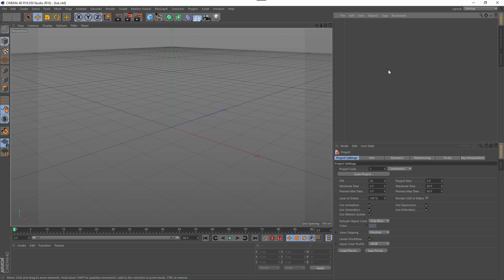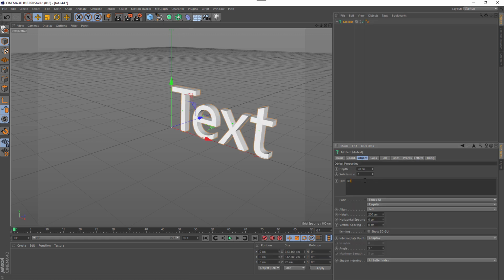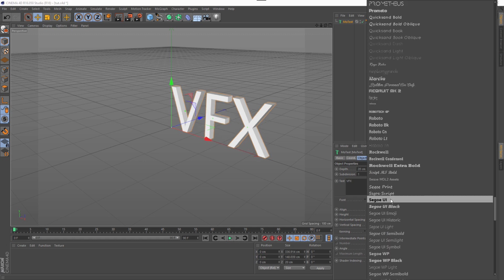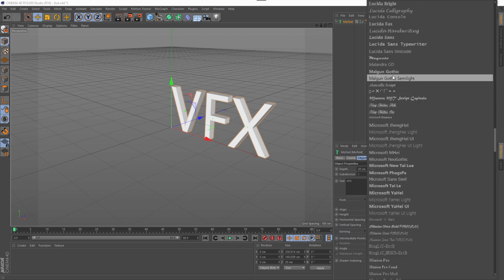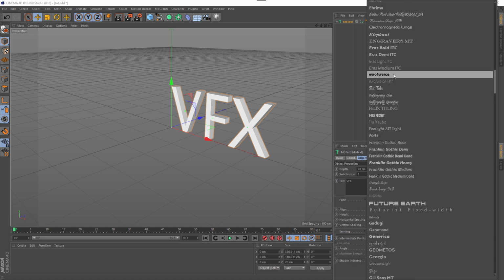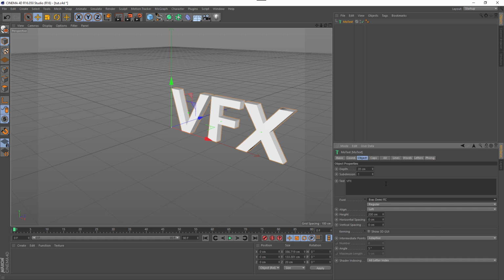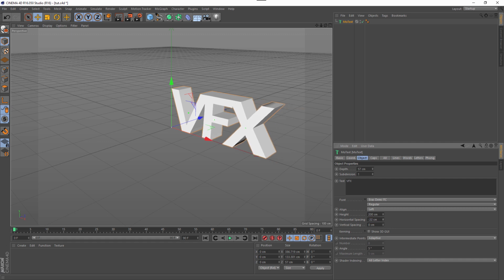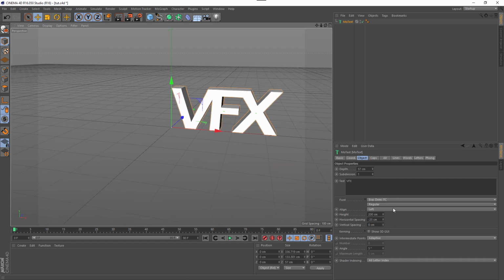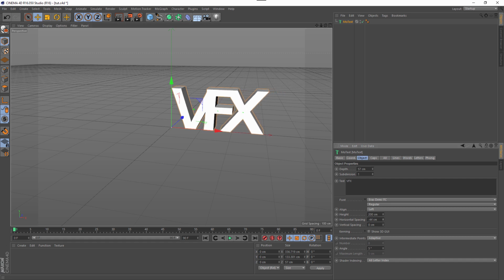Okay, now that we have those plugins, we can start with making our text. I'm gonna type VFX, change the font to Eras Demi ITC, depth to about something like this, horizontal spacing to something.